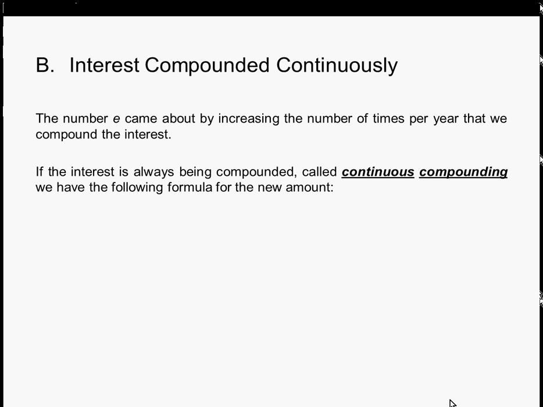interest. So if the interest is always being compounded, called continuous compounding, we have the following formula for the new amount. A is equal to P e to the RT. Okay, and I, the interest earned, is still A minus P, so that's P times e to the RT. Okay, to use this formula, you actually see the word continuous or continuously in the problem. If you see any of the other LY words, weekly, daily, yearly, and so on, that's the discrete compound interest formula. This is the continuous compound interest formula. Notice it's fewer keystrokes for you.